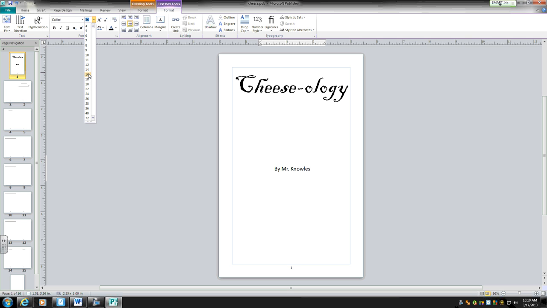Rule of thumb, you want to have at least font size 12. I stay in the range of 14 to 18 myself, usually when I have things made for students. But you don't want anything too big or too small. So I'd say anywhere between 12 and 18. But for titles and other things like subtopics or headings, you want them to stand out, so you want them a little bigger. So my title's really big. I have my name kind of big.